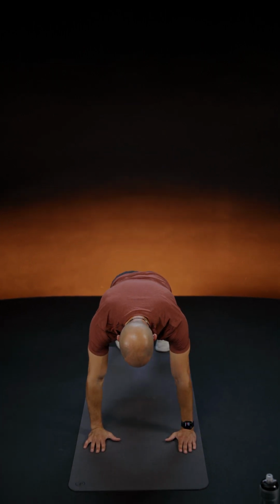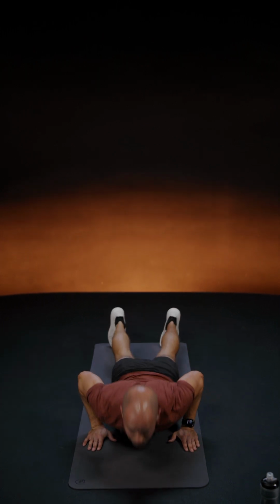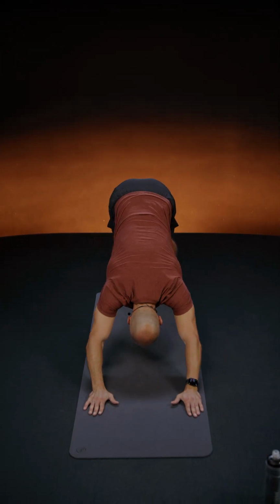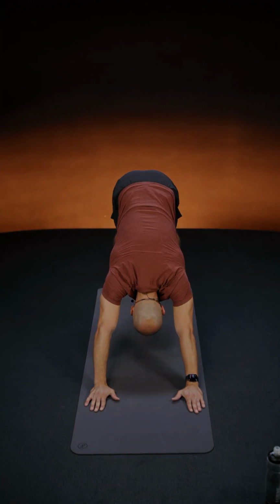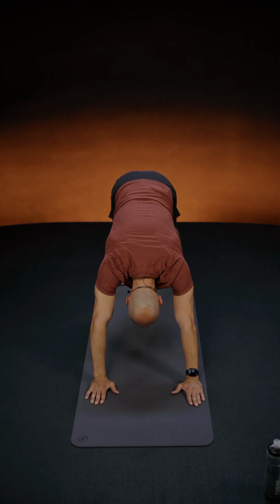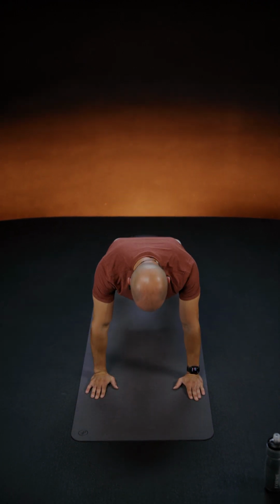Hands on the ground. We know what that down dog feels like. Bend the elbows, scoop it in tight, up dog. We call them dive bomber push-ups, and they just sound a little badass. That makes sense. That's exactly what you are here as an athlete. Hips back, drop the hips forward, elbows in, scoop that up.